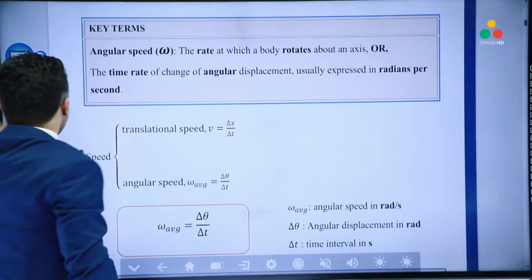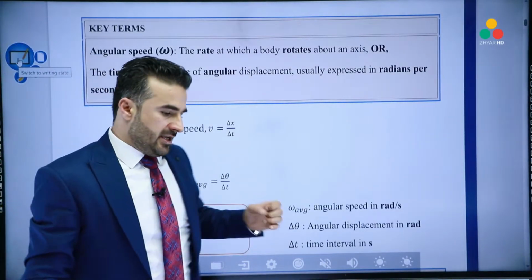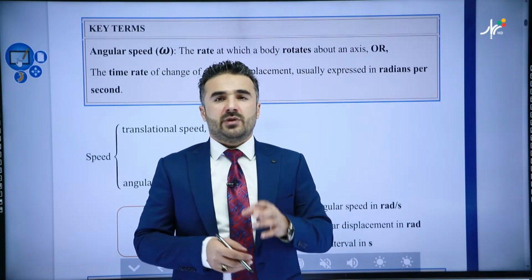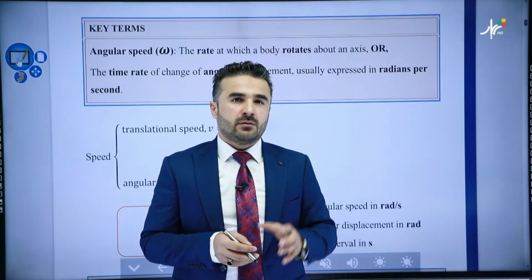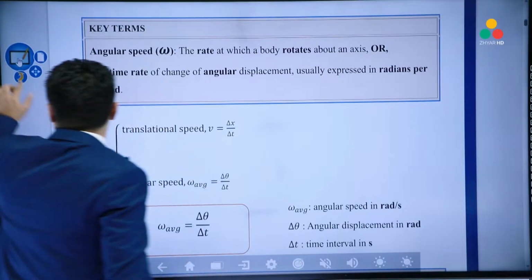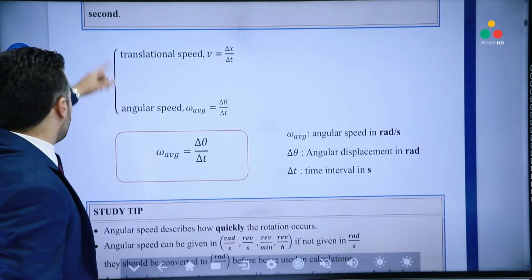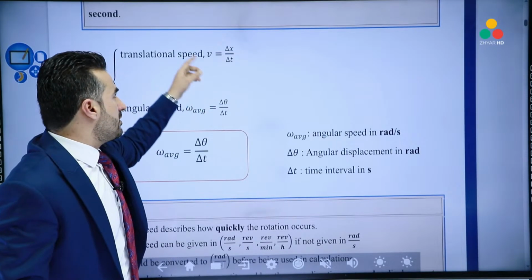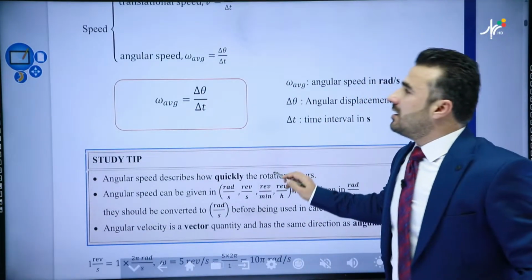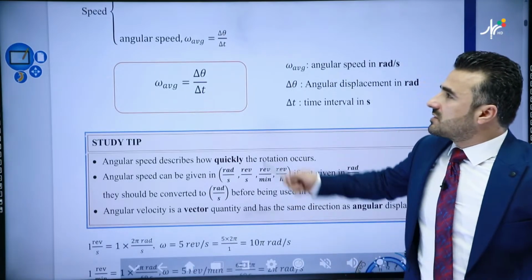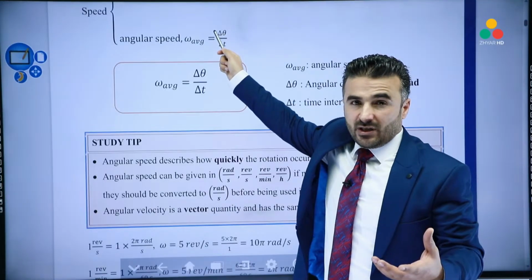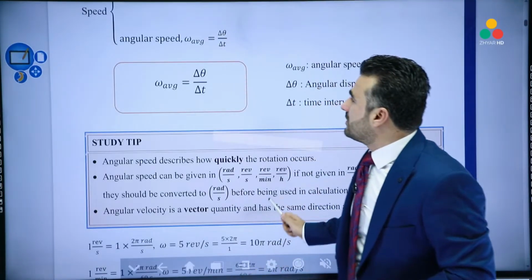All right, now since you know how to convert these angular speeds from one form to another, remember these forms have to be converted into radian per second only, then you can use them in calculations. Okay, so take a look here. If I go quick over these, translational speed, I've mentioned, equal to delta x over delta t. And of course we have angular speed. Basically that is our main topic, which is we use omega, or average angular speed, that is the change in angular displacement divided by delta time or delta t.